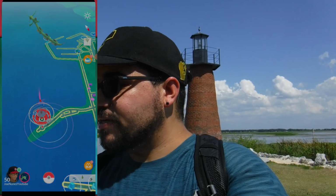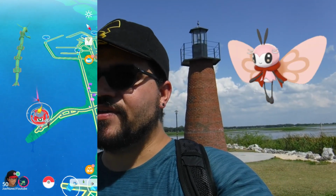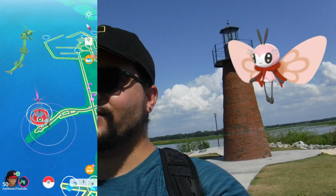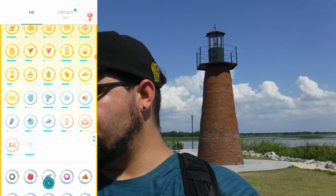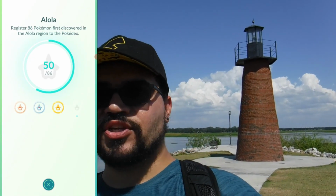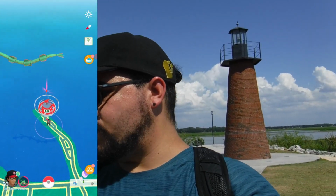So that's Ribombee. Ribombee again is also very good for AR photographs, and it's shiny also, showing that same color scheme. It's a great shiny. Probably coming out next year or in 3 years, who knows. But I did actually just get my golden Alola badge, which is super dope, with my first Cutiefly right after that clip. Kind of sad I missed it on camera, but very cool.